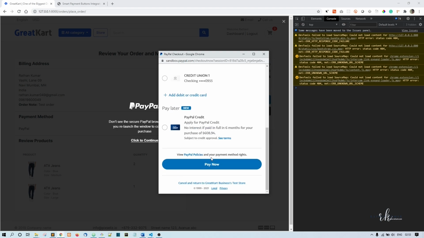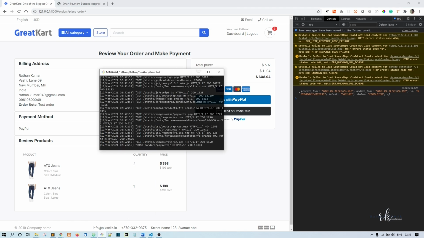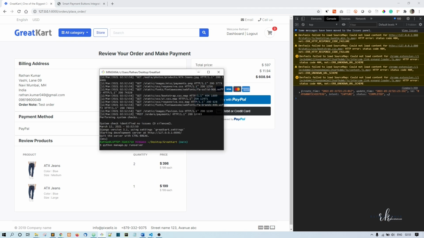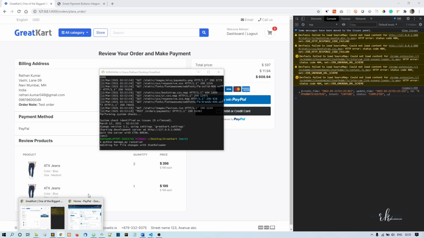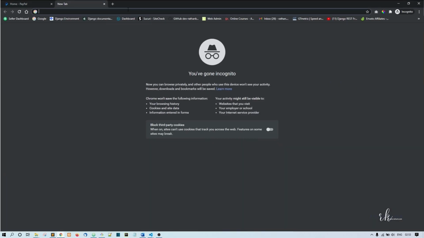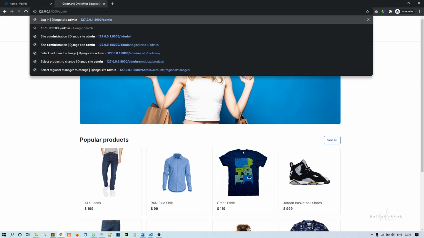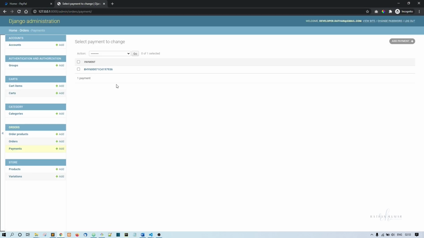Okay, now click this pay now. Hopefully we get the proper response. Yeah, we got the response, and no error at all. Now let's check the admin panel. I'll go to admin, and inside the payments, yes, we got one payment.